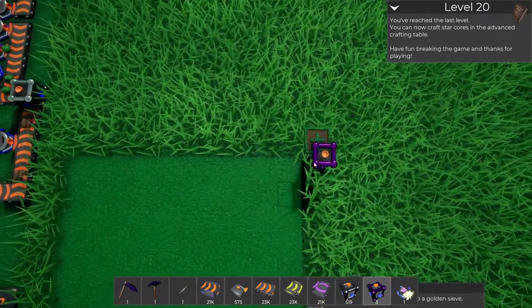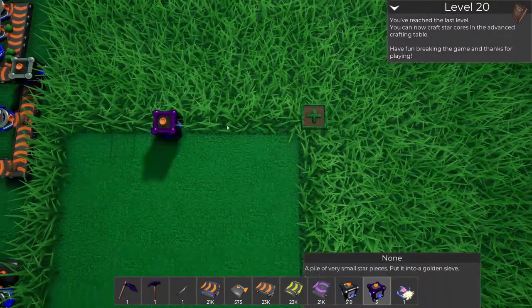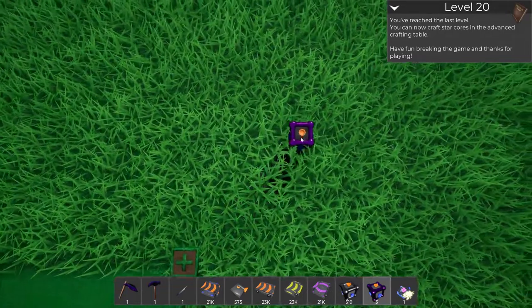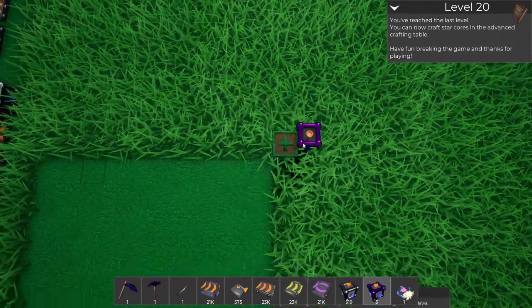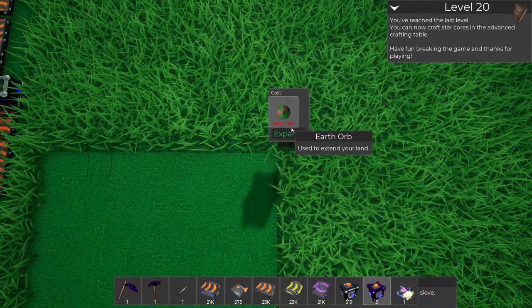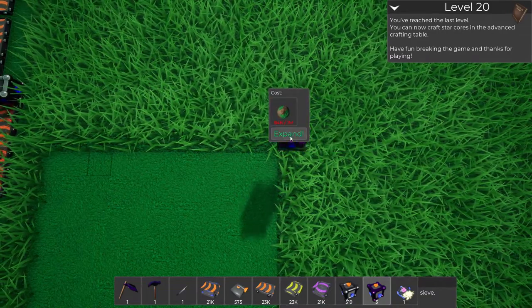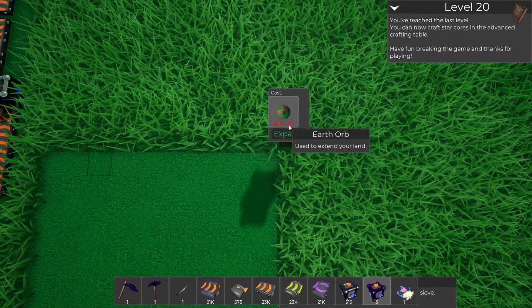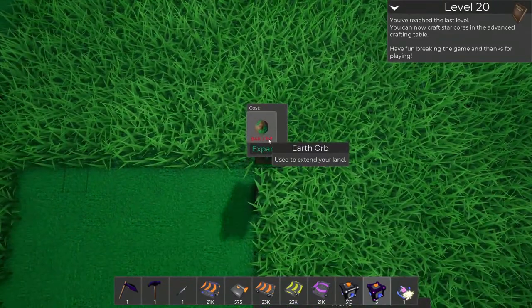Now, I know for a fact in my test world, this shrinker can expand much larger than I initially was told. So they must have come out with an update that expanded this. It no longer ends at like 10 million. In my test world, I have this all the way up to 100 billion Earth orbs.